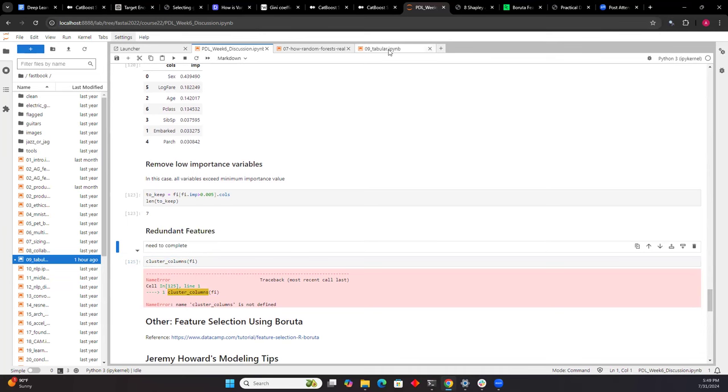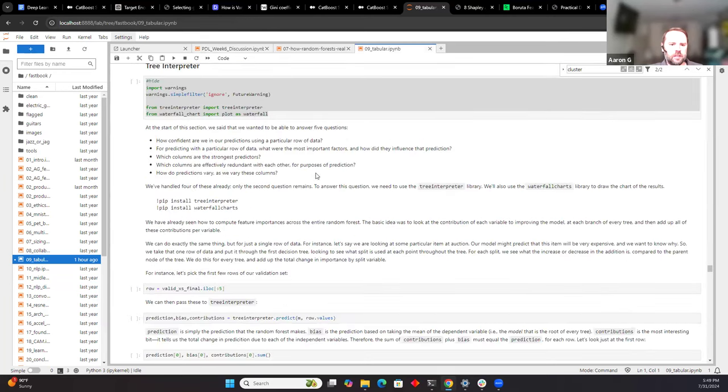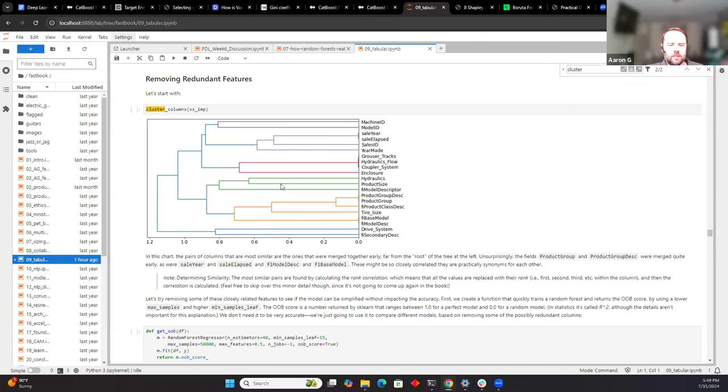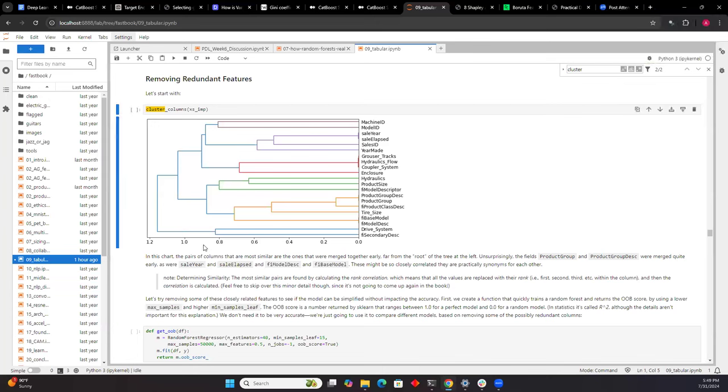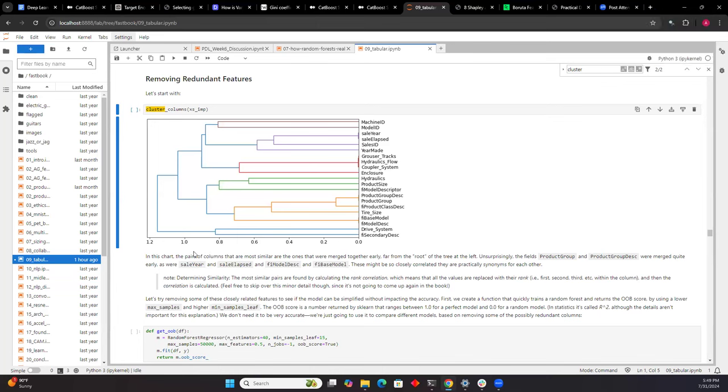I can't remember what that is. If I go to the fast book for chapter 9, oh, that plot. Yeah, it's clustering, it looks like, right? Similarity between different... Right, it's trying to find those columns that are not collinear, but closely related to each other, right? I do vaguely remember that.